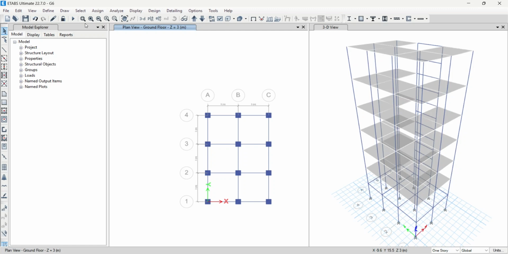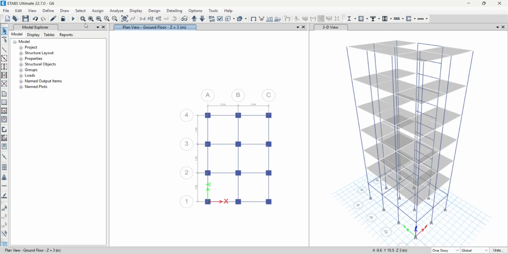ETABS assumes that all joints on that floor move together in the horizontal direction during lateral forces, and this allows the software to correctly distribute lateral forces among the vertical structural elements, and that's why we use it.